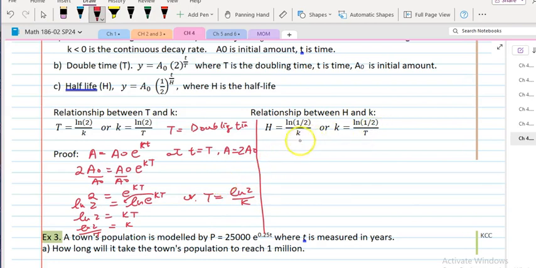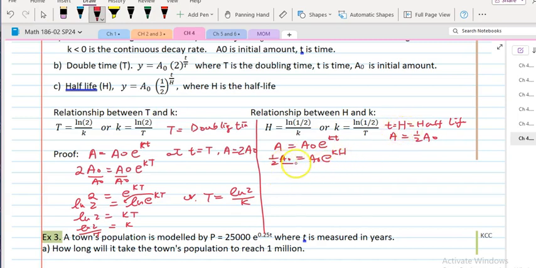The same goes for half-life. Let's say h is the half-life of a compound or prescription drug or something. So at t equal to h, A would become 1/2 of A0. We plug into the formula, A equals A0 e to the kt or rt. Now A is 1/2 A0, and this is A0 e to the k times h, which is the half-life. t is equal to h.